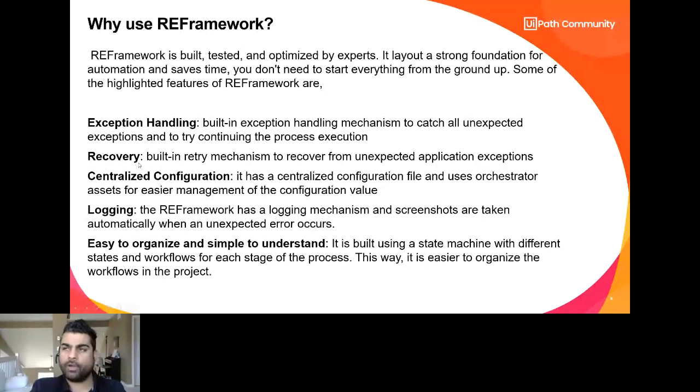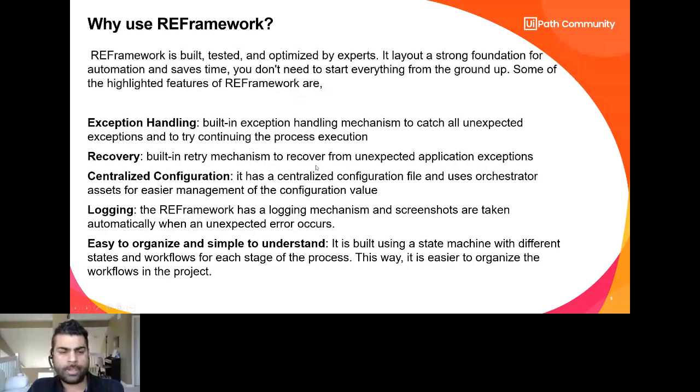Okay. In any process, whenever we talk about development, right, exceptions are bound to happen. Whether that exception is a system exception or a business exception, on those scenarios, especially in case of system exception, we want to build a system which can recover, right? So the RE framework provides a mechanism where it has a built-in retry mechanism. So you can continue from the error where it occurs and go to the next steps. We'll cover the recovery section also in a little bit more detail.